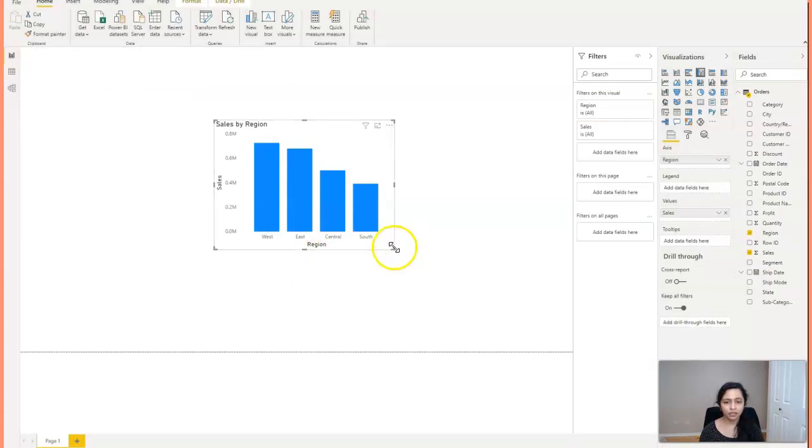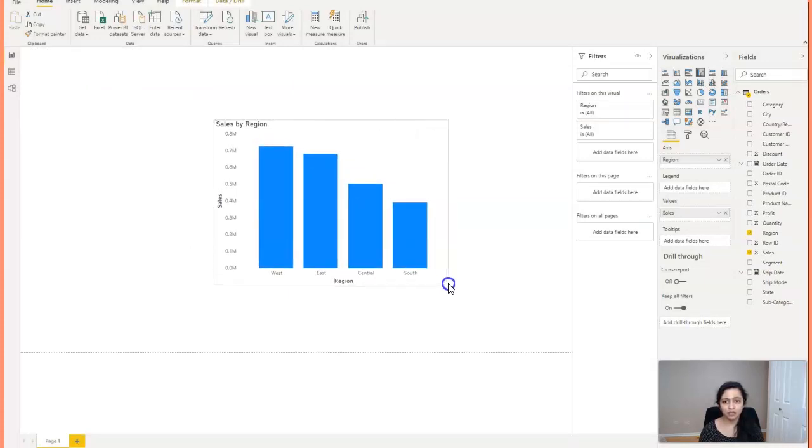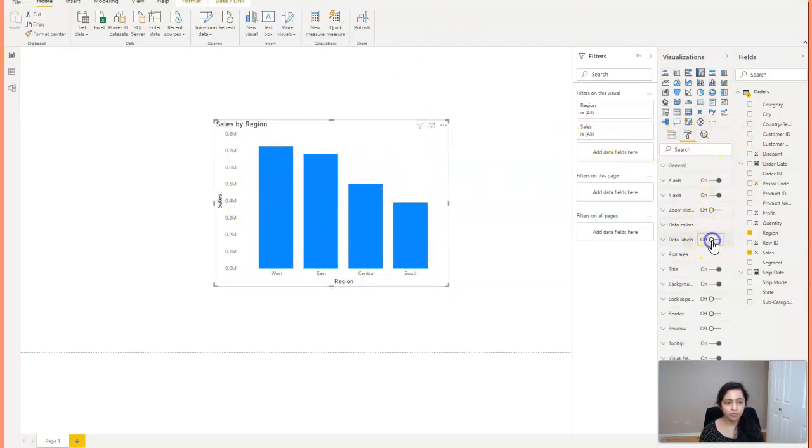So here I have the basic sale by region chart, and I'm also turning on the data labels. So here now I have West, East, Central and South regions, and when I hover over it, I have the data as my tooltip. But now I want to see the report as a tooltip.